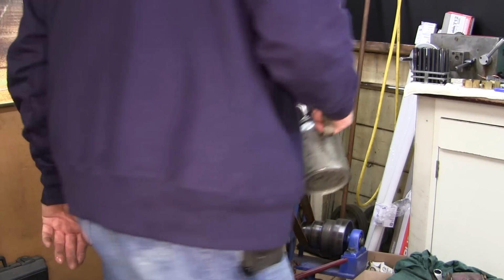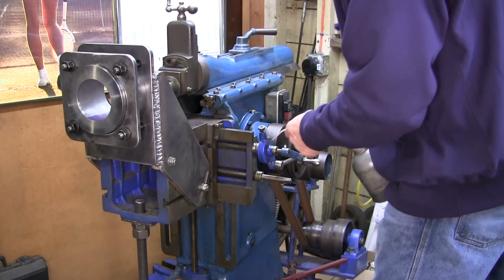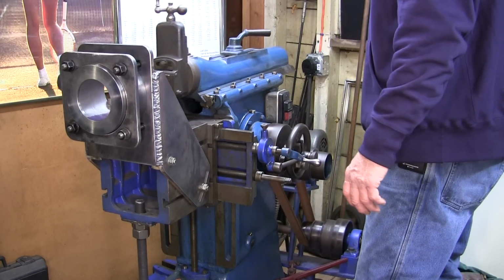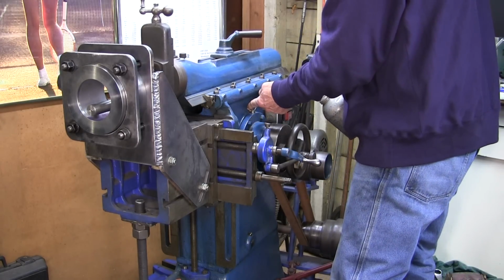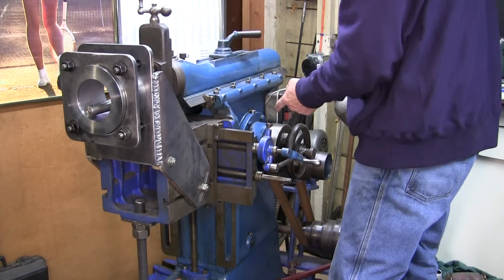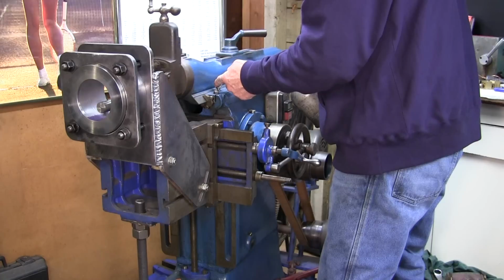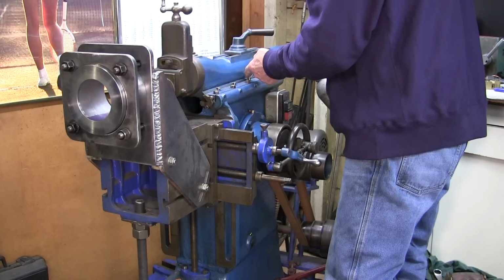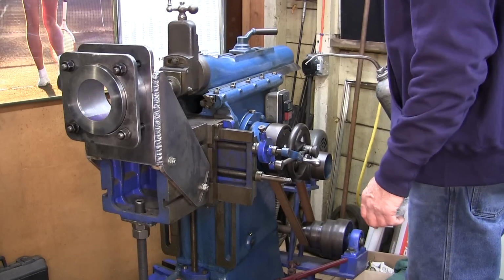Now we're not going to be using any auto feeds or anything else, but I still put a little drop in, just the linkage is moving back and forth, and you want just a little drop in these. This is the main crank pivot right here that I'm putting oil in right now. That was an item I had to completely remachine and fit. It was completely wiped out. And you can hear the gear rack and pinion in there. They're running pretty good.